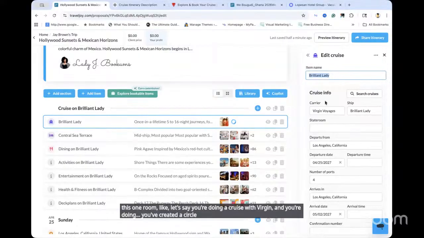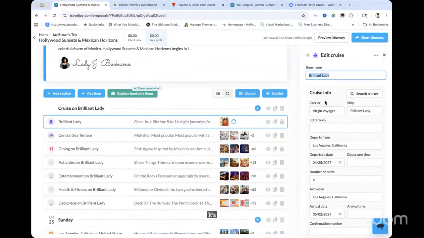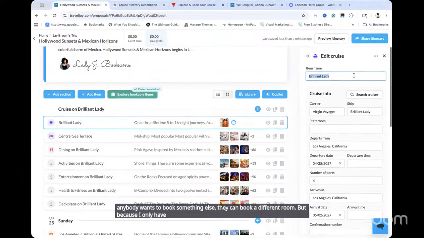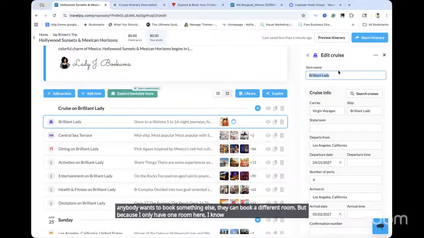Normally in the circle, Virgin gives you a discount with one particular room, which is this Sea Terrace room. It's like 10% off. So I would normally just be promoting one room. And if anybody wants to book something else, they can book a different room. But because I only have one room here, I know what the price is going to be for this room.